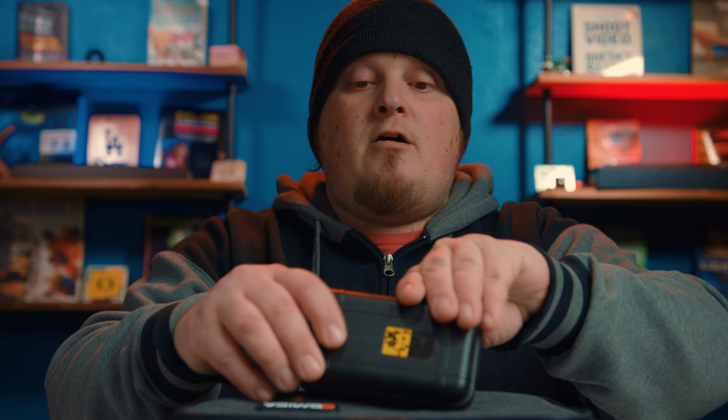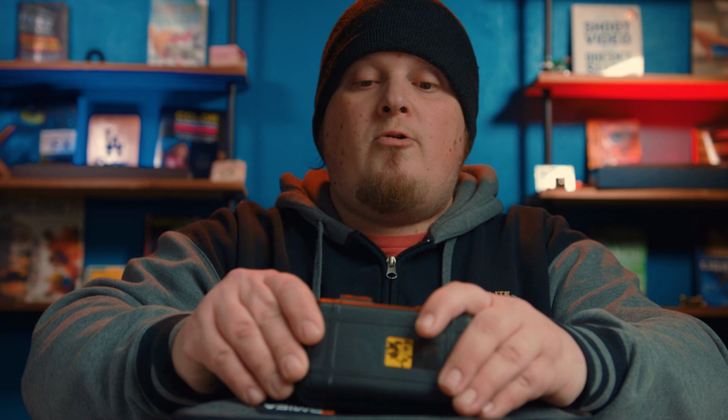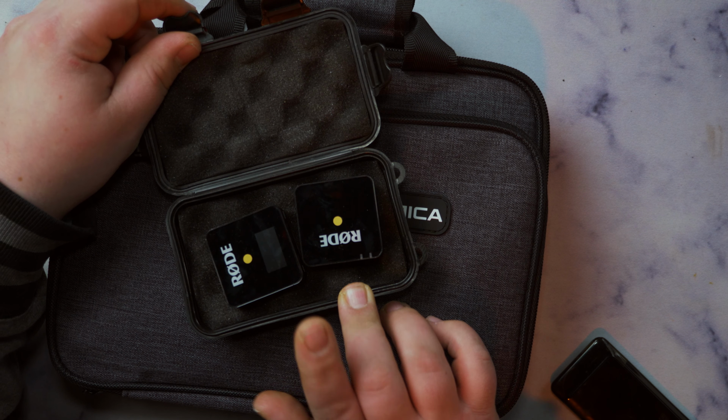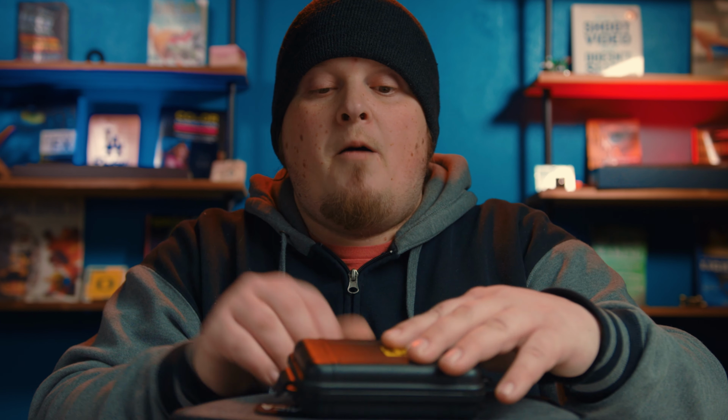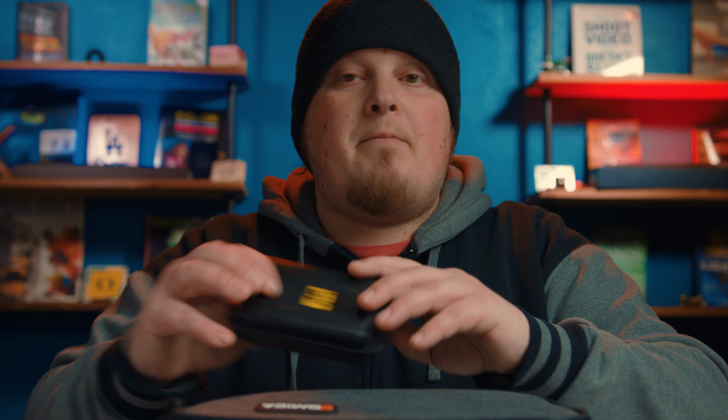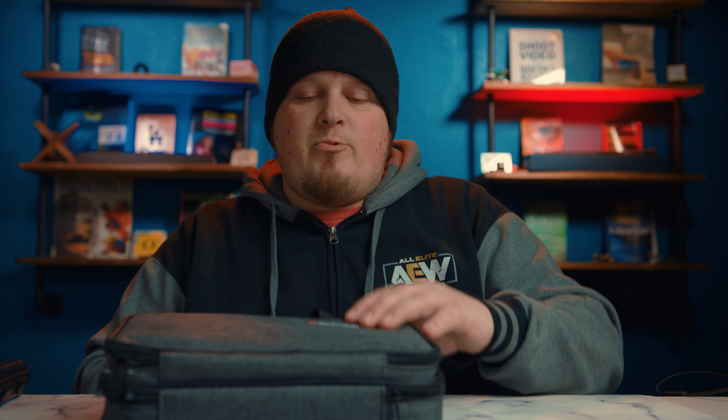I'm always interested in looking at gear that I think could be beneficial to me, and right now the gear that I'm using are these guys, the Rode Wireless Go. That's what I use for when I need wireless lavalier videos and I need wireless mics on my actors. But the Wireless Go has setbacks, so I wanted to see if the Comica, for a similar price, which they are similarly priced, could come in and do maybe a better job. So that's what we're going to check out today. Let's open this up and see what we get here.